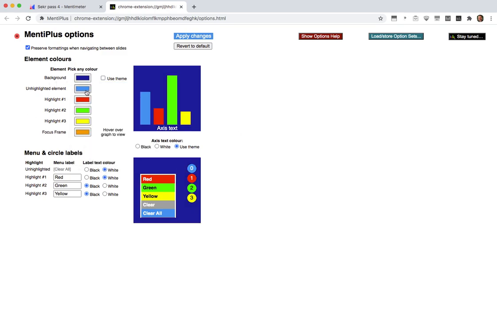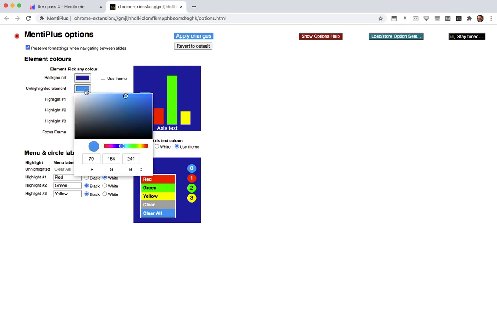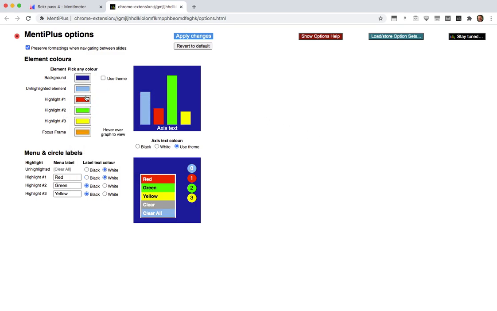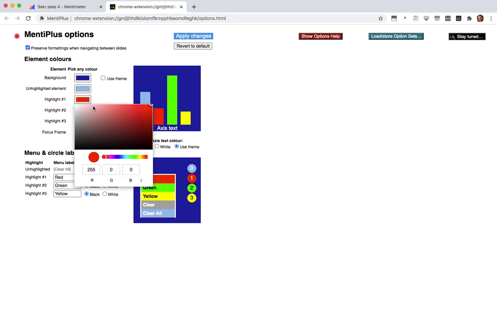And I can also select some other highlighting colors. I can also change the color for the unhighlighted element, the baseline color, maybe more light blue. And then I can change this highlighting color to a more grayish tone here as well.